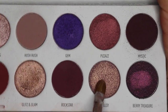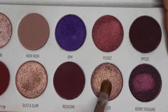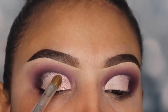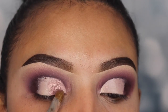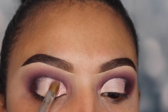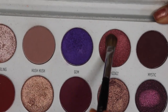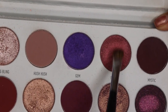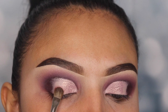Now I'm going to use the shade Ballsy with brush JH41 from the same collection. I'm not going to wet my brush with any finishing spray or setting spray because it isn't really needed — this shade is very pigmented and buttery so it applies beautifully. I'm only placing this shade onto my inner and middle part of my lid. Now I'm taking the shade Pizzas with a flat brush from Sephora, labeled Pro Small Shadow number 15, and tapping it lightly onto the middle lid area so it blends with Ballsy.